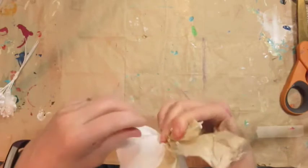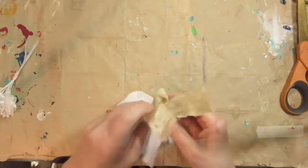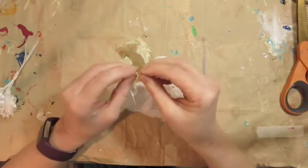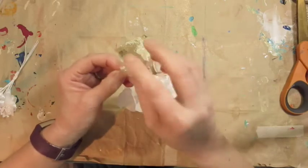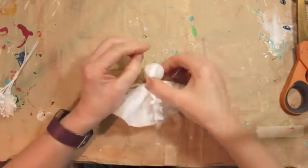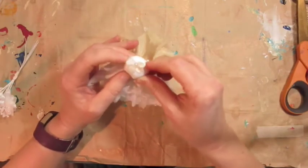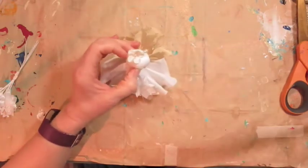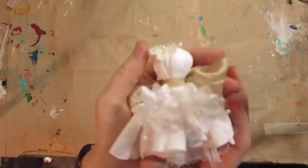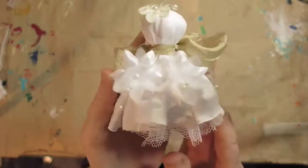I'm trying again. Going for another try. Do you think I'll be okay with a little bit of glue? I think so. A little bit of glue. So there we go. Let's see if it will focus. We have our cute little flower fairy, primitive flower fairy doll.